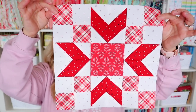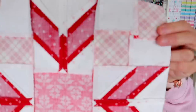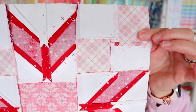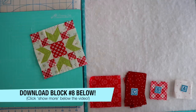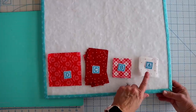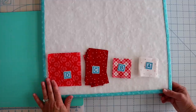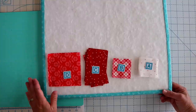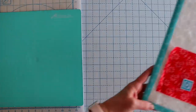Here is our Christmas block, our six and a half inch block. And here is our red and white version — this is the block we are going to be making today. I'm going to be pressing some of these seams open and also spinning the centers of those four patch units, so I'm going to have a few tips and tricks. Don't forget to download your PDF with all of the instructions. All measurements will be in the PDF download below this video. You can also visit my blog at confessionsofahomeschooler.com and search 2023 Sew With Me to find all of the blocks.